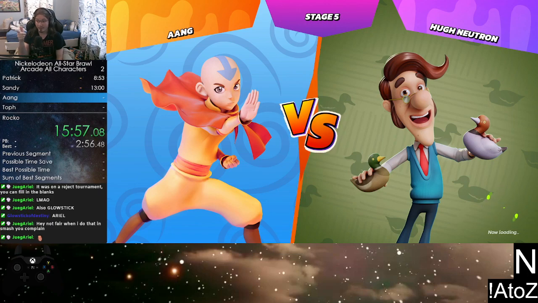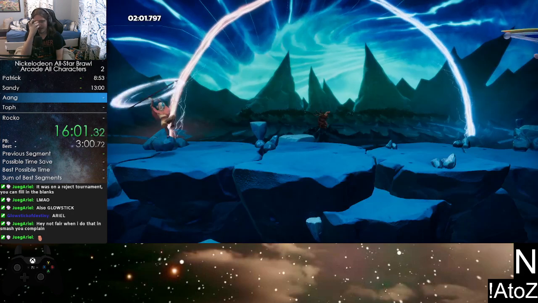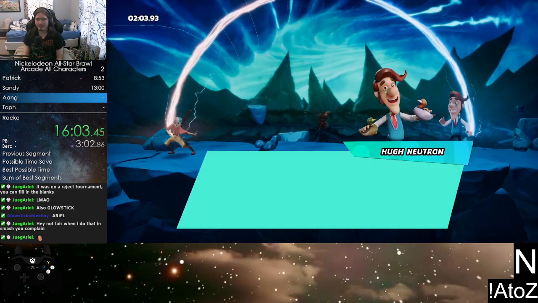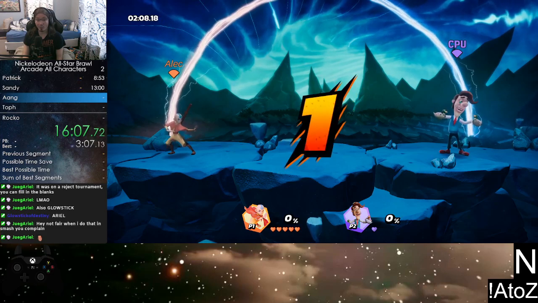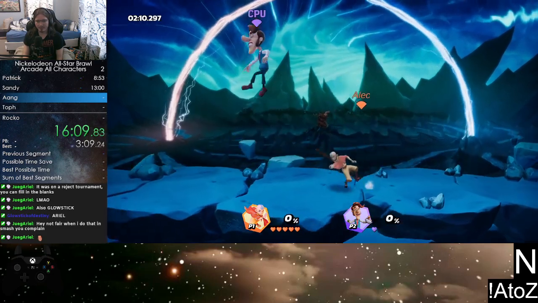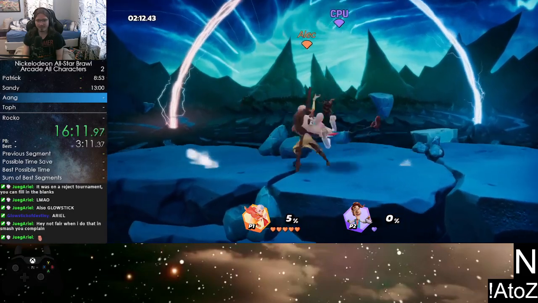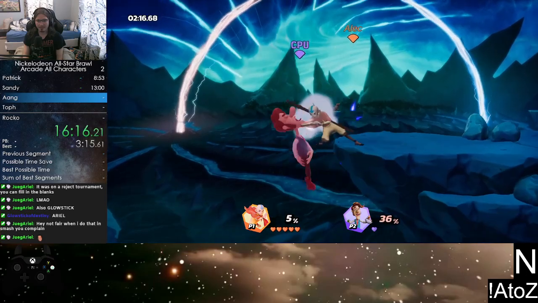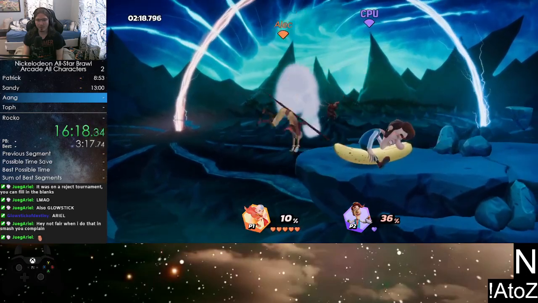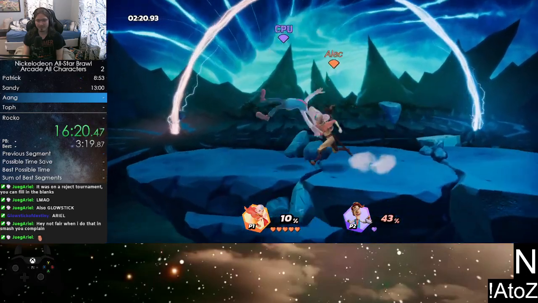Now, Hugh Neutron. I actually wanted Jimmy, but I'm glad we got Hugh. I'm glad we got a Jimmy Neutron character. The only character we're missing that I really wanted was Timmy Turner. But we're missing, yeah, Fairly OddParents, I think, is owned by some other company, who would have made this a little difficult for Timmy to join.